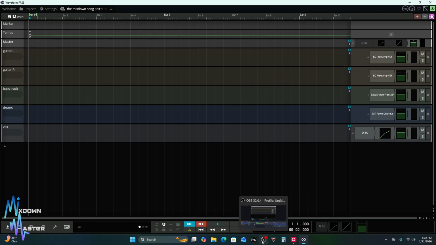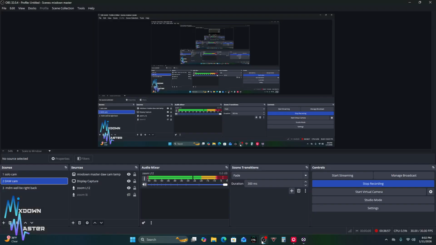So we're going to switch back over now that we've made our template. Back to the cam screen, which is new and different. It is what it is. Why? I don't know. It's just I want it to, and it's here, and we're here now. We all live here now. We all are going to learn Waveform free. Okay. There's going to be things that happen in between. It is what it is.